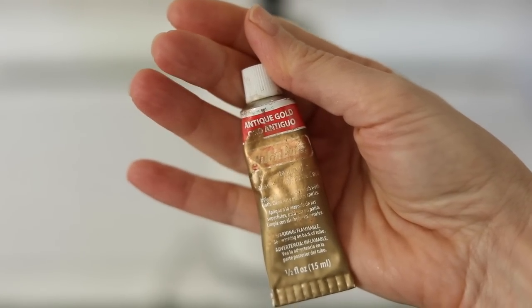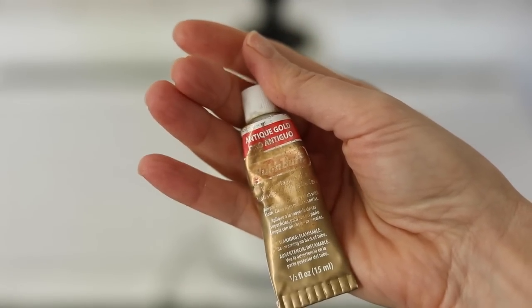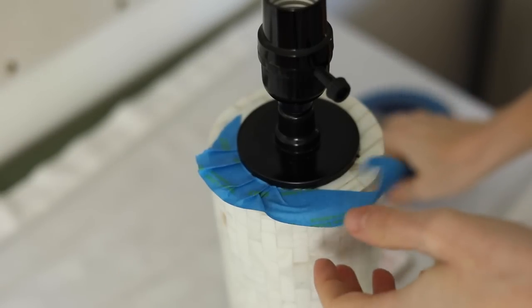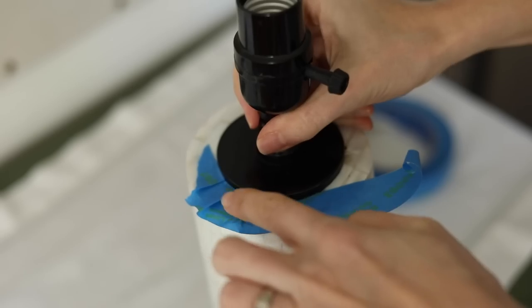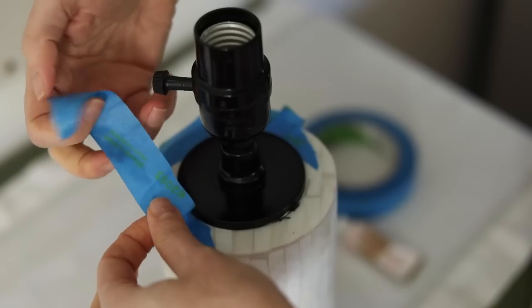Tape off the areas that you don't want to get this. It's a gold wax that dries basically instantly. So we're gonna tape off the Caprice shell portion and then go from there. I'll show you this little hack I do too. When I have to tape around a circle area like this, I pleat the tape.